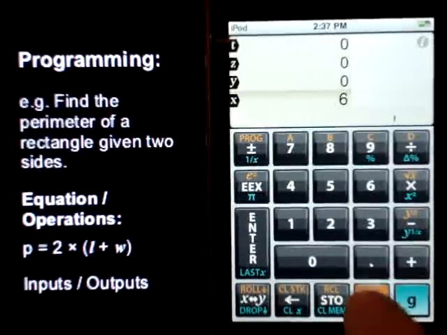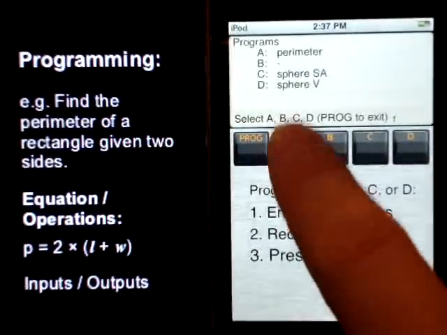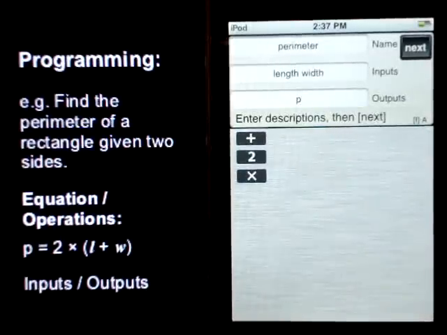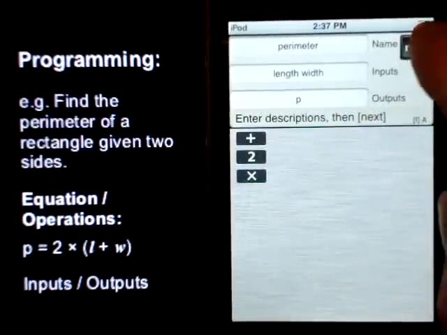The program, fprog, see it listed there as A. Looks like that. We've got length and width sitting in the stack. We add. We enter 2. And then multiply. That gives us our perimeter.